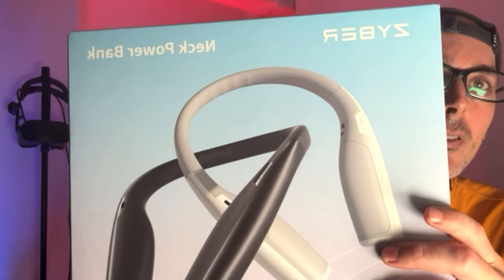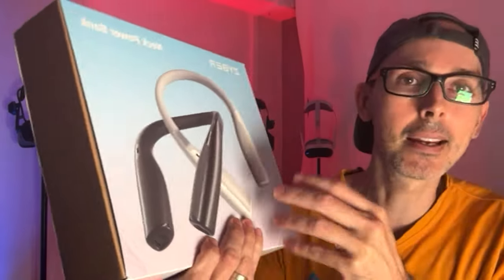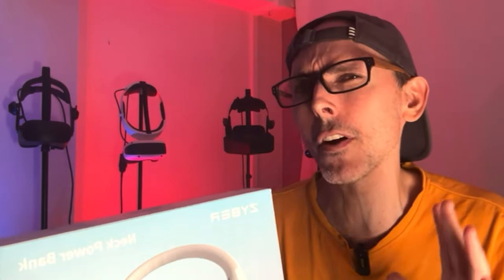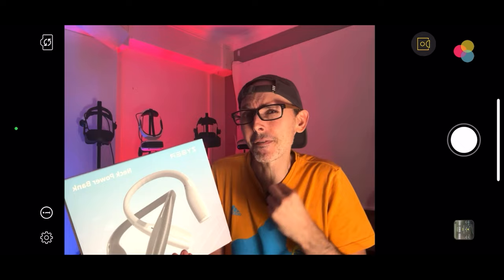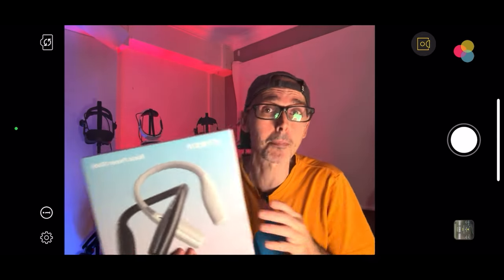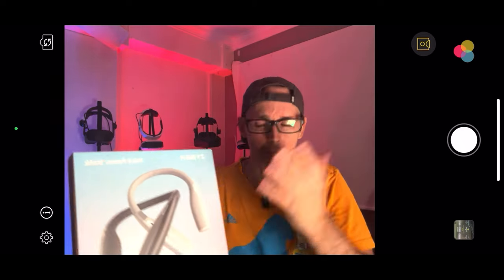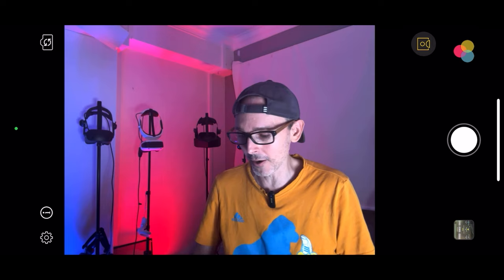And then they also sent me this, by the way, which is basically a power bank that you wear here. So that's going to be very interesting, not something I'm very used to. I'm very curious about this. Maybe it's better to have it on your neck than at the back. I'm not quite sure, but very curious. Supposed to have up to 10,000 milliamp, I don't know, it's something massive. I'll show you guys on the website in just a moment.